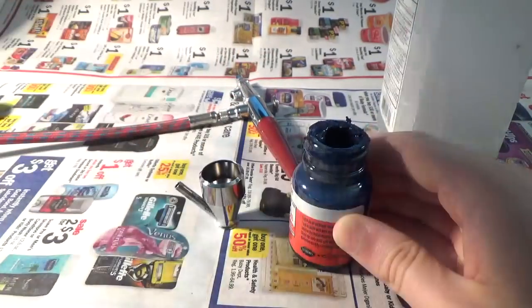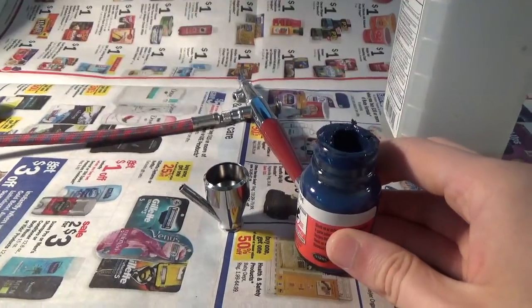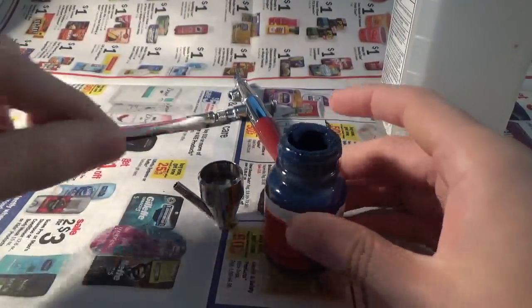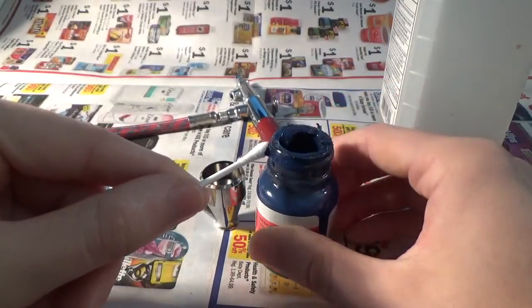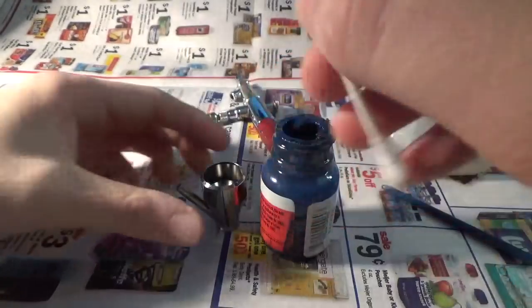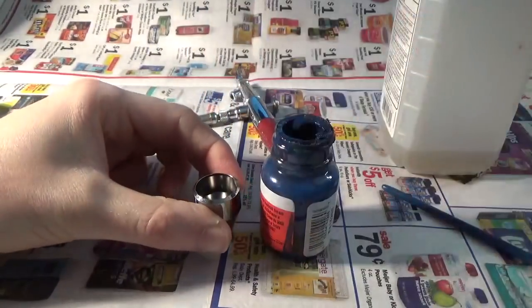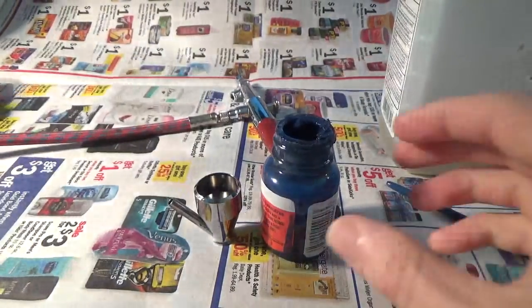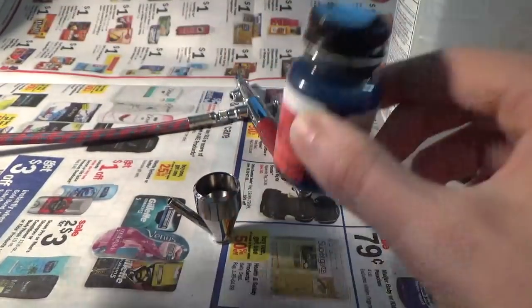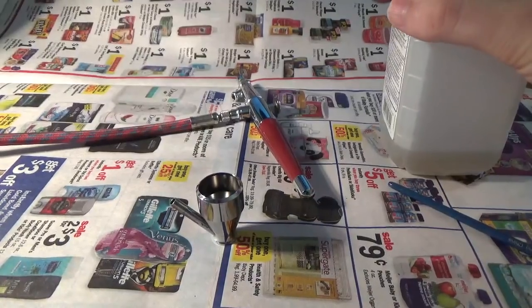After I get the little bit I need out and into the canister, I'll just clean up the edge of my bottle. This is the only thing I don't like about the Polyscale bottles, is that the paint has a tendency to gather on the side, and then it dries, and then you can't get the cap off. Common problem with this kind of bottle, but we'll just set this aside so we don't spill it. And now I can go ahead and dilute the paint down.